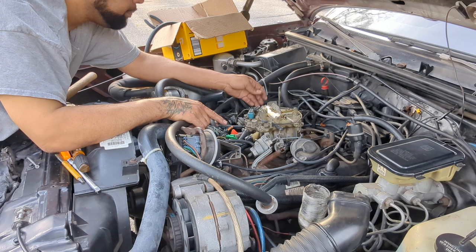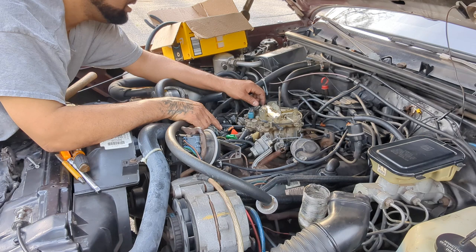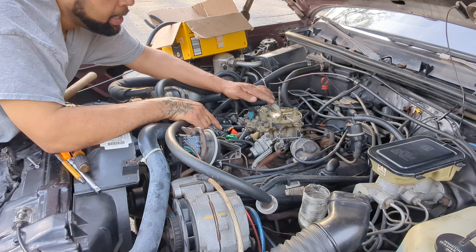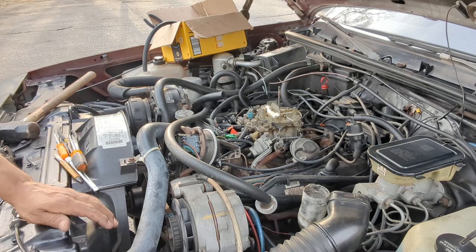I do want to spray the carburetor down with some kind of lube or something, but I want to take this thing off so bad, you don't even know it, but I can't be stuck without a car. So what I'm going to do is spray it with some WD-40 or something, spray all this stuff up.